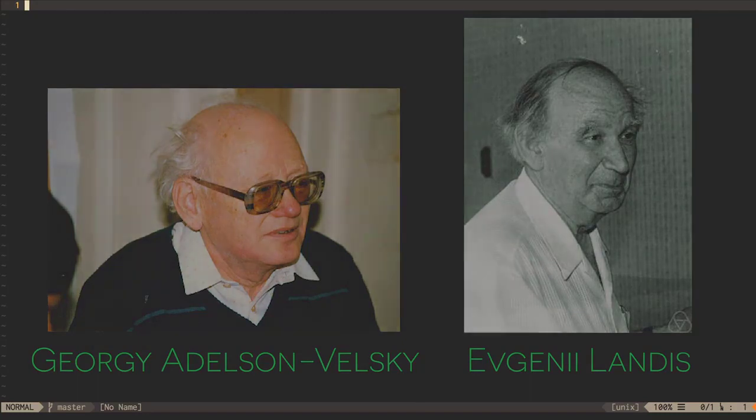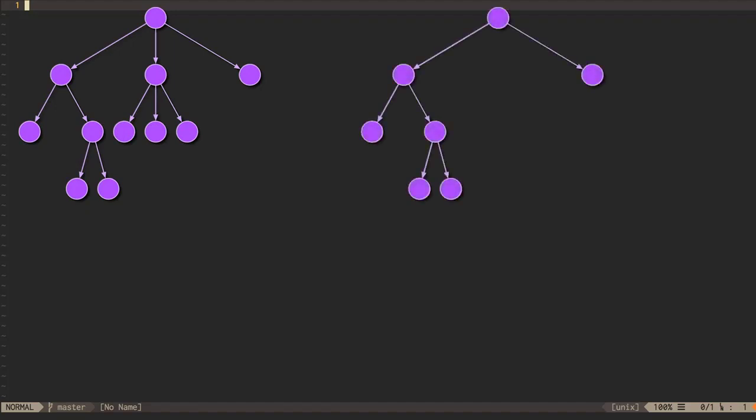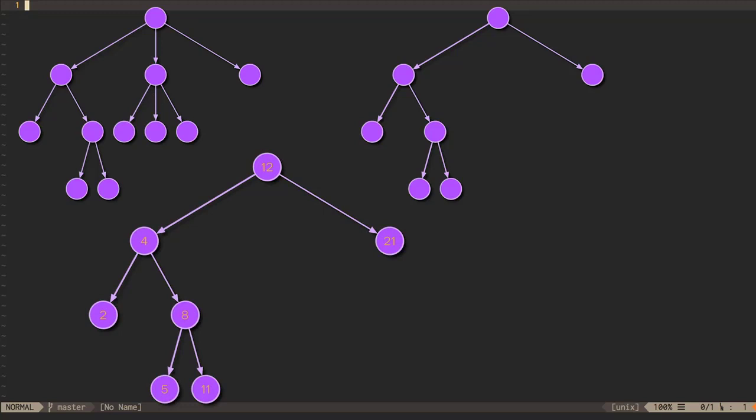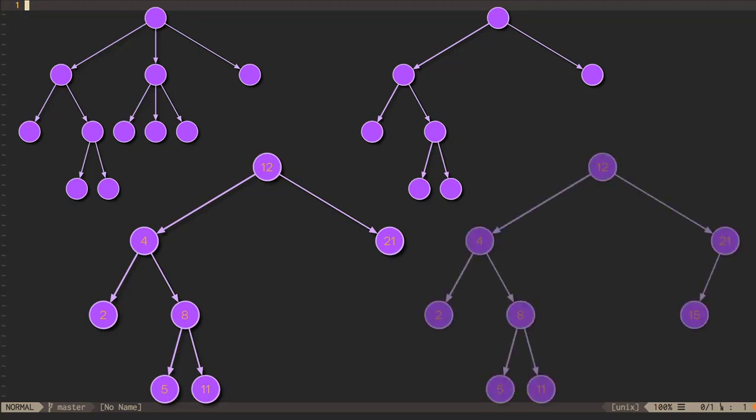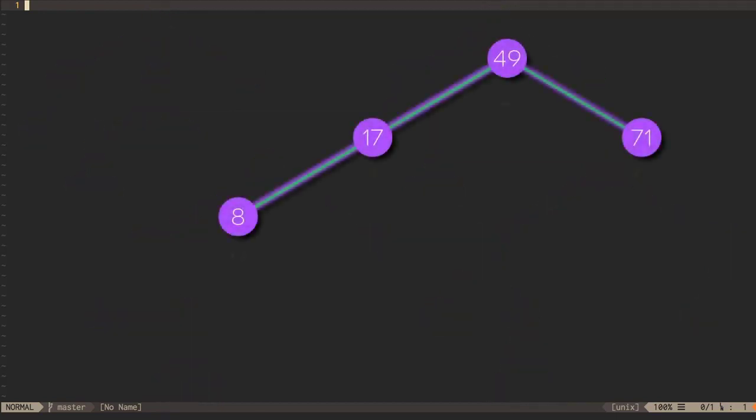Can you see why? The AVL tree adds one more constraint to our binary search tree. Not only does it have to be binary, and not only do each node's left and right subtrees have to be partitioned by the node's value, now we also have the constraint that every node's subtrees can differ in height by no more than 1. Here's an example of an AVL tree with 4 nodes.